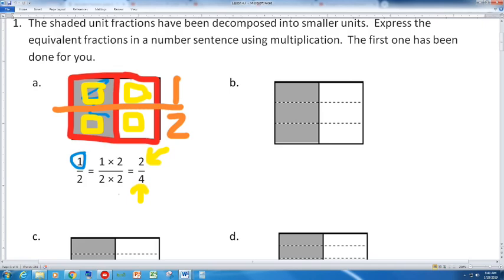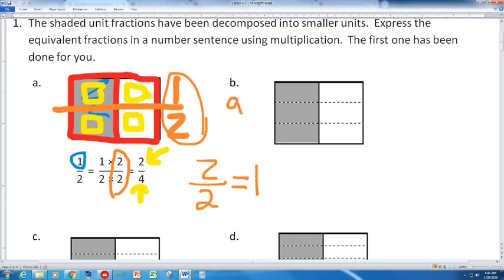How we got that 2 over 4 is we made 2 rows, and those 2 rows mean we're going to multiply 1 over 2 by 2 over 2. And 2 over 2 means 1. Any number, in this case I'll put it as an A, over the same number, A over A, 1 over 1, 2 over 2, 3 over 3, 4 over 4, the same two numbers over each other equal 1. And when you multiply any number by 1, the number remains the same. So in this case, 1 over 2 equals 2 over 4. They're different numbers, but they equal the same thing, which makes them equivalent fractions.